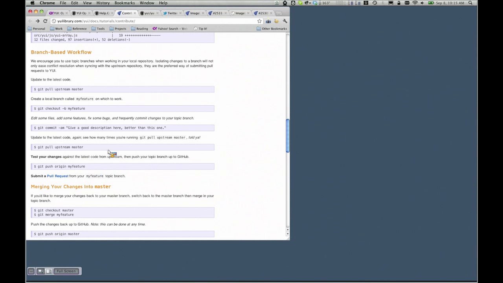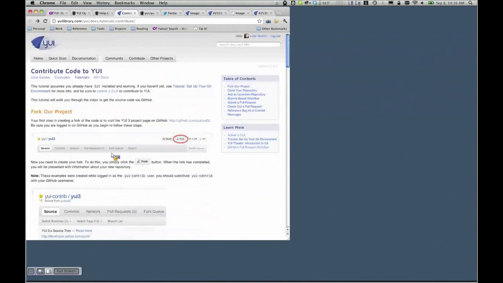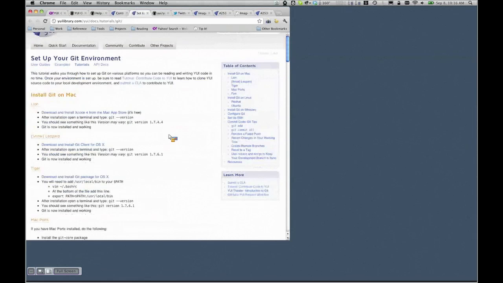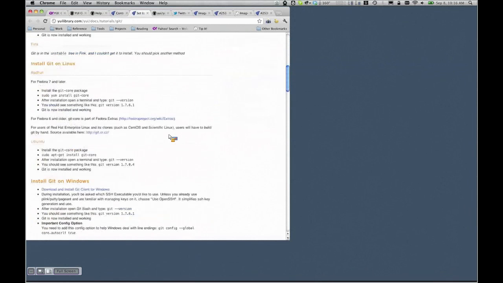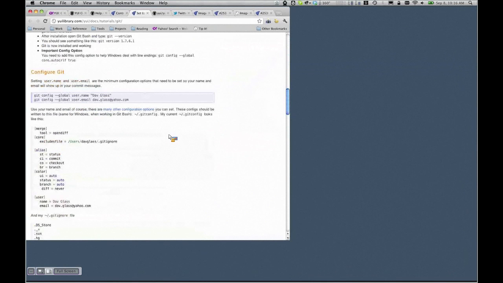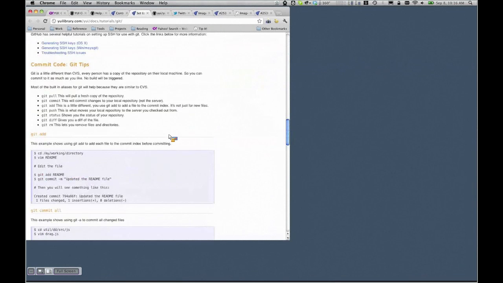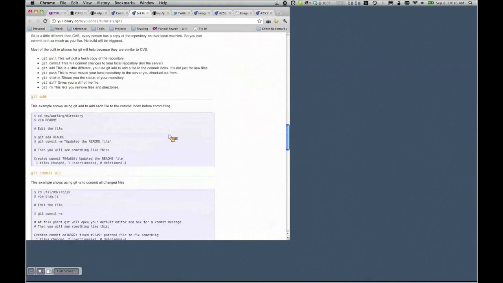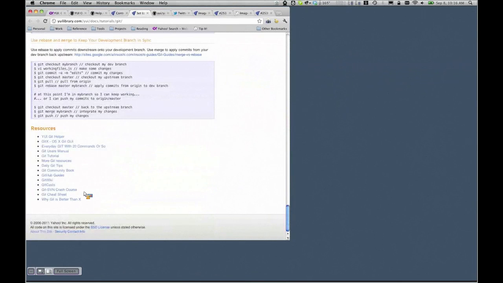I know there's a link towards the top of this page, Luke, that references our Getting Started with Git tutorial page. At the bottom of the Getting Started with Git page, we have links off to a bunch of different resources.